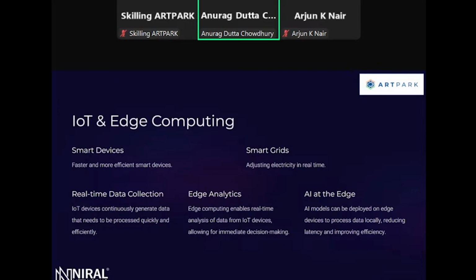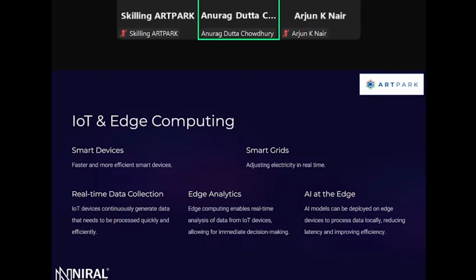Apart from that, we have real-time data collection, like I already spoke about. IoT devices continuously generate data that needs to be processed quickly and efficiently. And then we have edge analytics. Edge computing enables real-time analysis of data from IoT devices, allowing immediate decision making. And then finally, AI at the edge. AI models can be deployed on edge devices to process data locally.